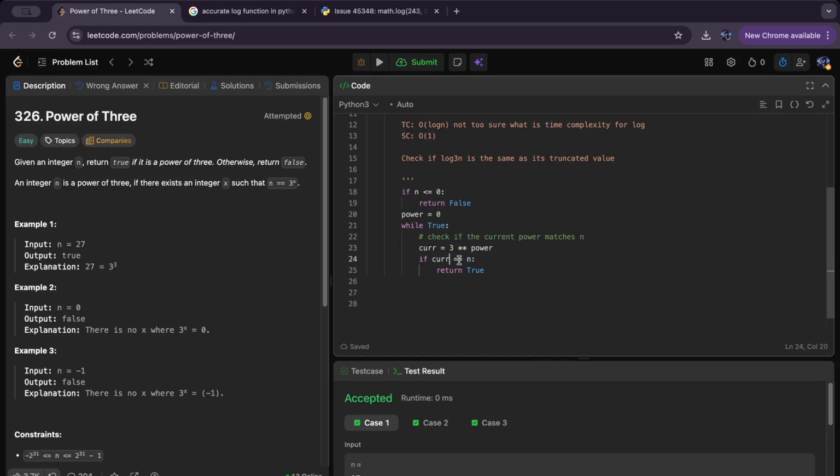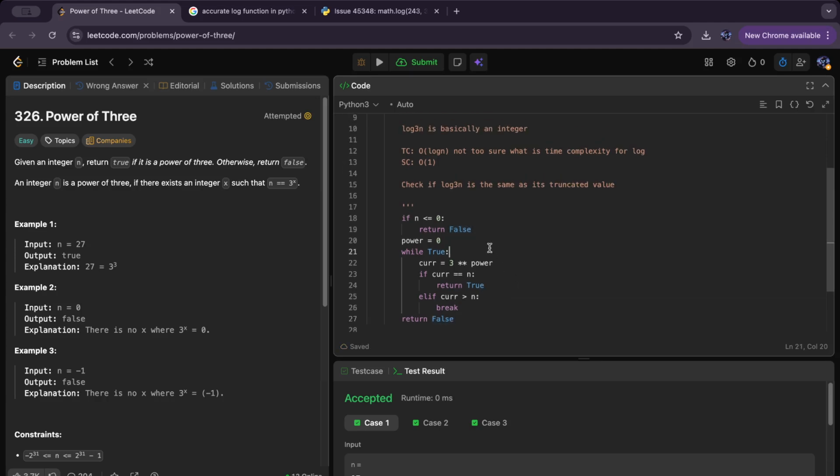So if current equals to n, we just return true. Else if current more than n, break out. Okay. Yeah, this should work.